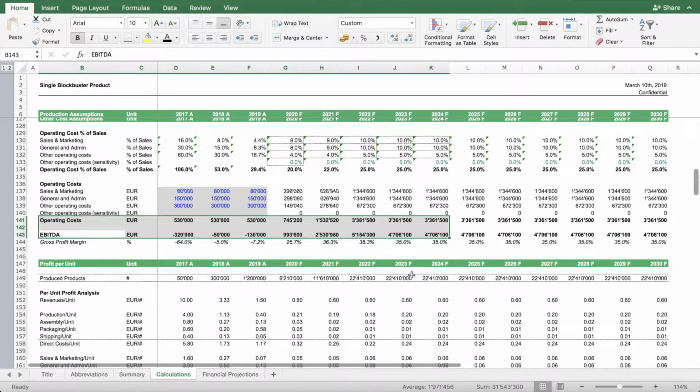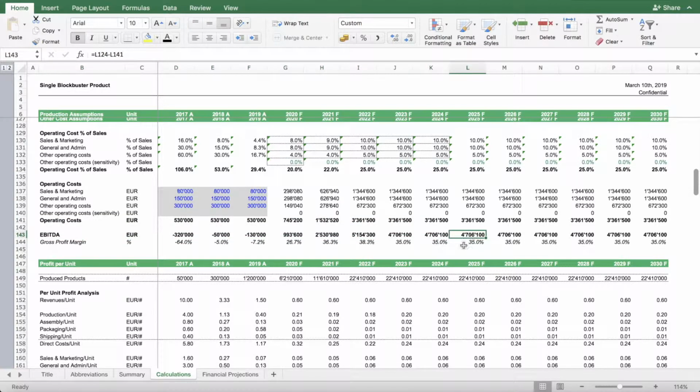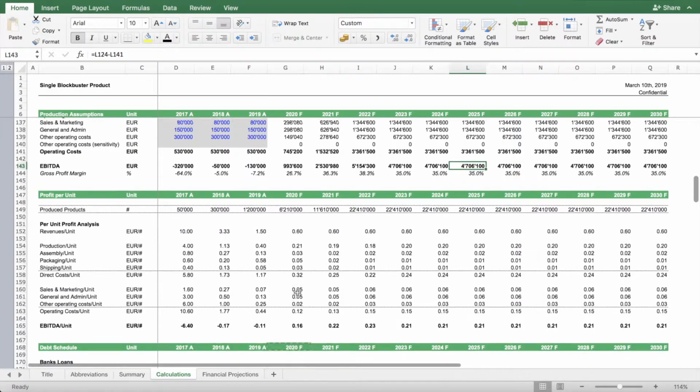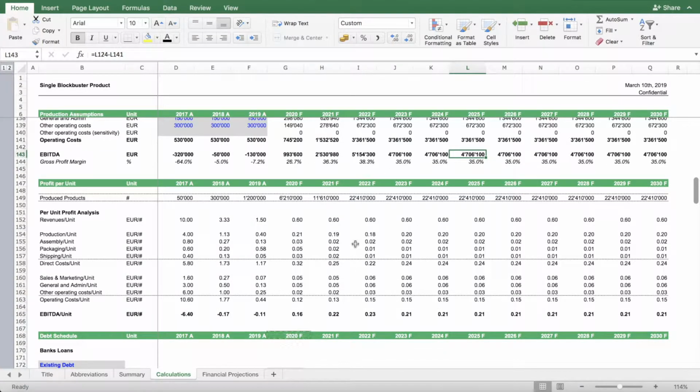The bottom line is that we want to calculate this line here, which is the EBITDA of our business plan, which is very important, and this is something every investor wants to understand to basically understand when your EBITDA will become positive and how much EBITDA will be there, as this will affect the evaluation of your company at the very end.